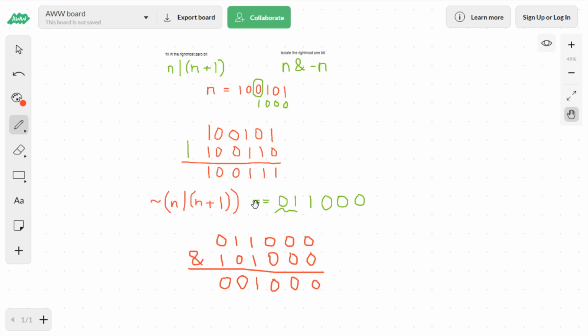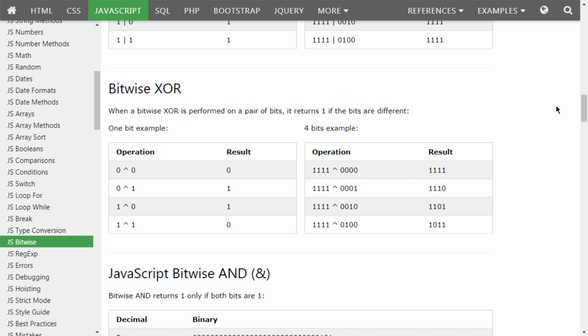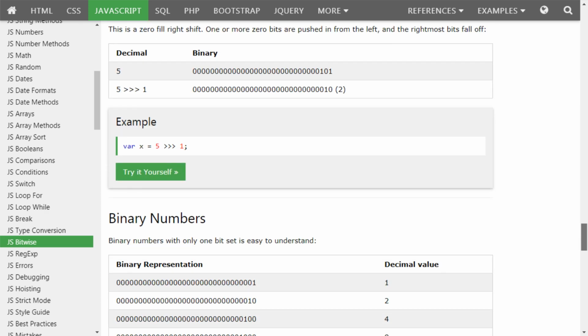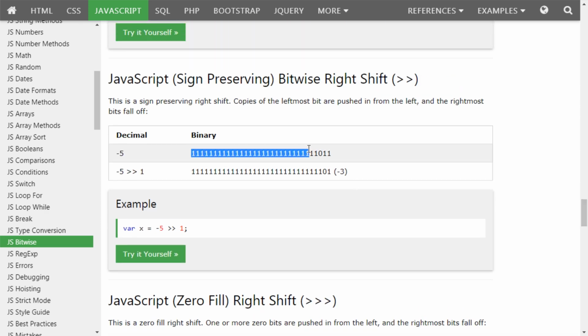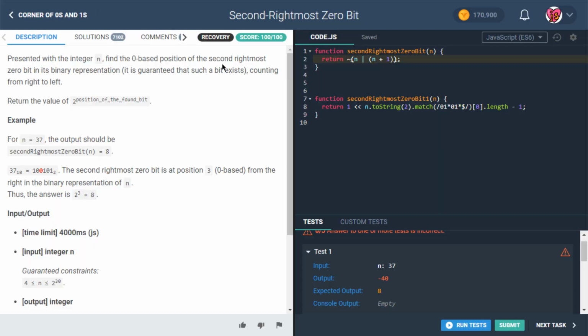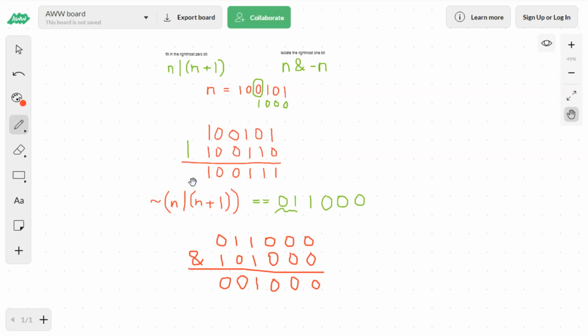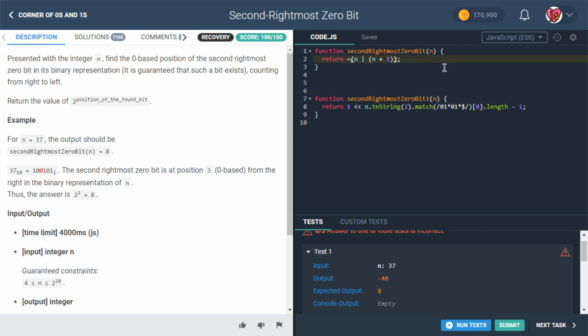The thing is, we're only showing part of the number here. Technically, there would be like 1,000 other ones to the left of this, which is what makes it a negative number, like we saw earlier with that W3 school stuff, right? Basically, if we have something negative, it's going to have all ones. Okay, so basically, going back to this, that's part of what we're looking for. It's this thing. What do we want to do with this thing? Well, we want to do AND negative this thing. Okay, so let's try that.